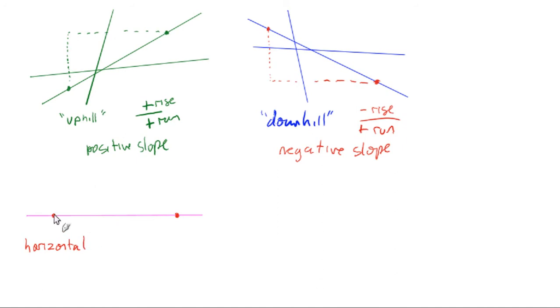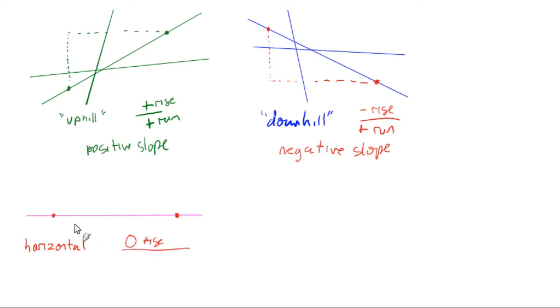Okay. For the rise, what would we do? How far up would we go? Well, it's horizontal. It doesn't go up or down. It just stays perfectly flat. So when we try to go up for the rise, well, it's a 0. It's always going to be 0 for a flat line. 0 rise, non-existent rise. Doesn't go anywhere.